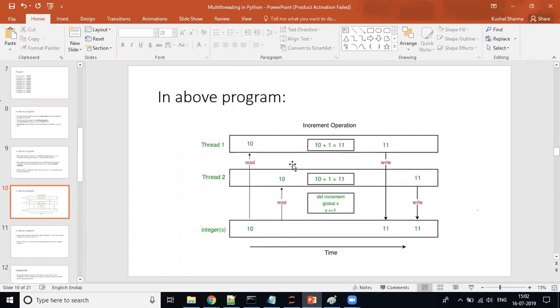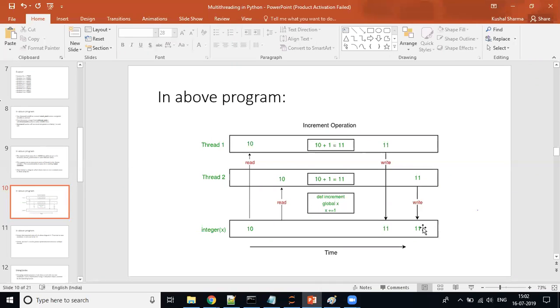This one makes the increment, it becomes 11. The other also makes the increment, it becomes 11, and ideally it should have become 12. But because both of them read x at one time, they both just increment it by 1, and thread 1 writes 11 and thread 2 also writes 11.